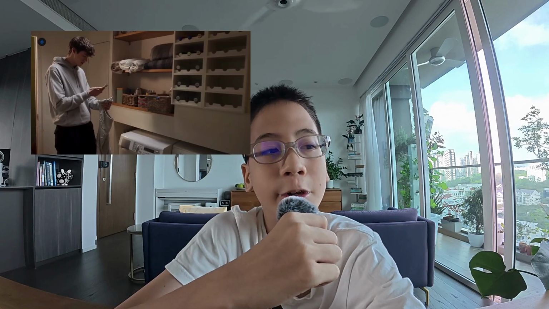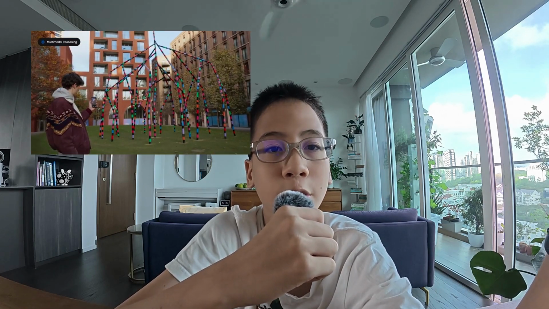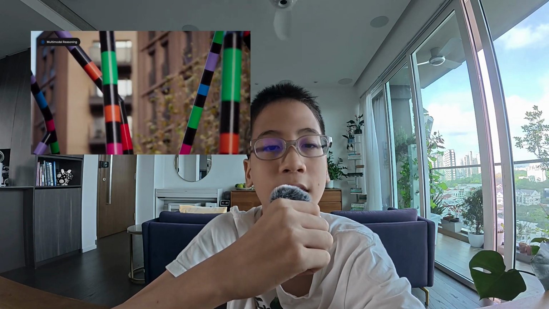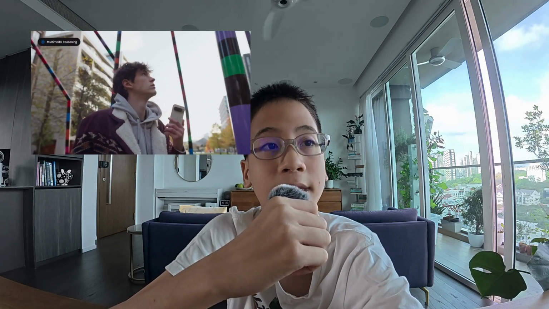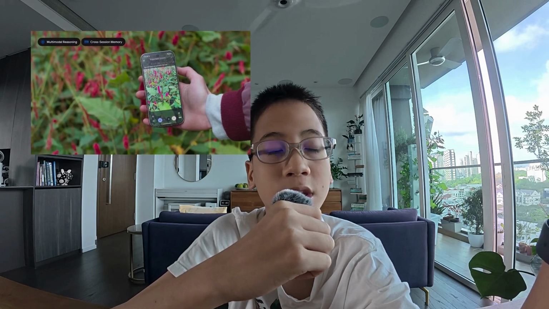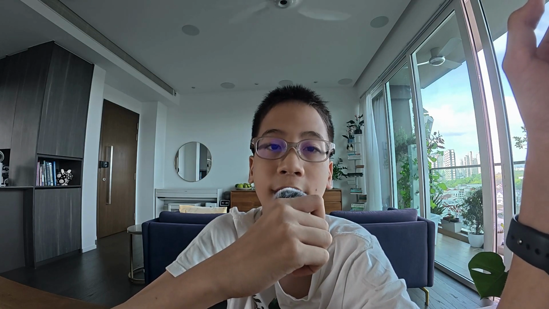Yeah, so it also integrates Google Maps. So let's say you want to know what the Eiffel Tower is. If you don't know, you just point your phone or headset towards it, it will use your location and detect that it's the Eiffel Tower, and will also use its visual image search to check whether it's the Eiffel Tower. And yeah, those were the 10 biggest AI advancements of 2024.